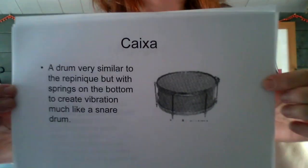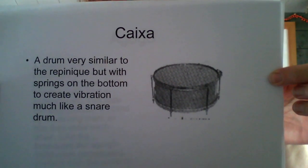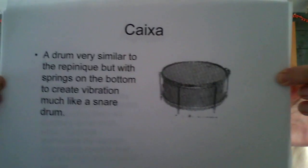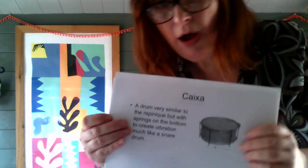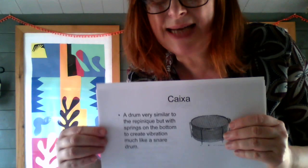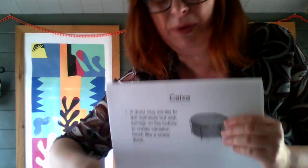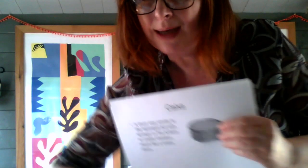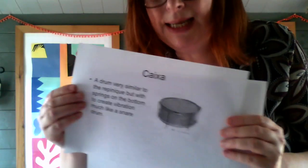Now here we've got a little sort of snare drum, called the caixa. The caixa. And again, that has its own rhythm, and it's usually quite snappy because you can play it with two sticks. The surdo, you probably would just play with one, maybe two if you've got it attached to you in some way. So that's the caixa. It's like a little snare drum.